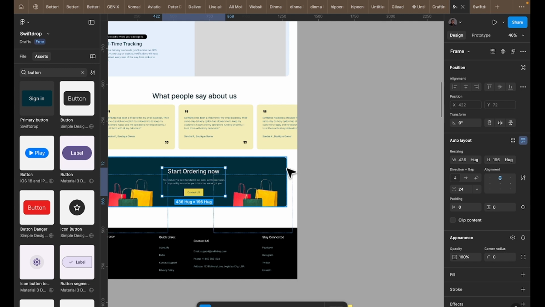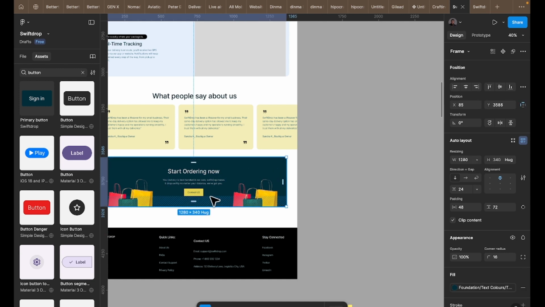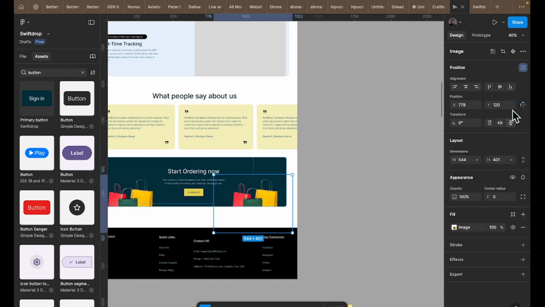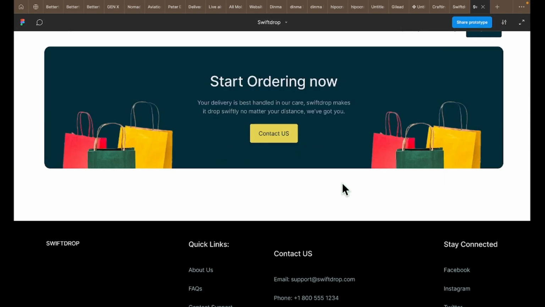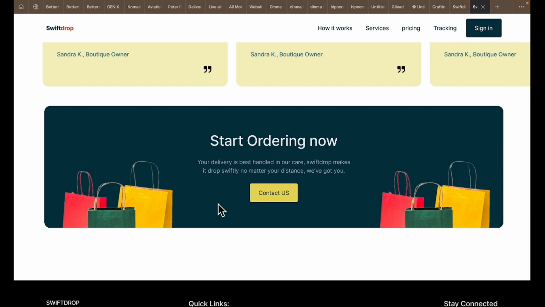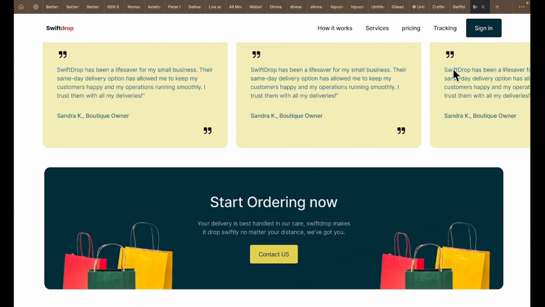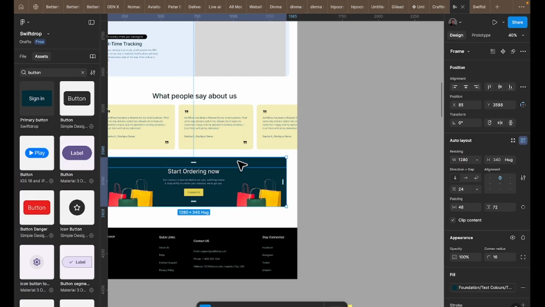So we are done with this. How did I do this? This is an auto layout. That's one way to create it. I made this an auto layout, then I expanded it into this size. Then I added this image into it and clicked on this button called positioning, which is to ignore auto layout. It's also called absolute positioning in other programs. If you're using the old Figma, it's absolute positioning. So I then dragged it to the side and made it into what it is today.